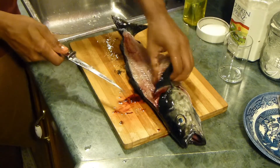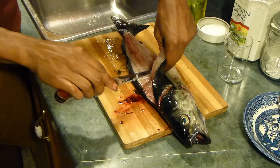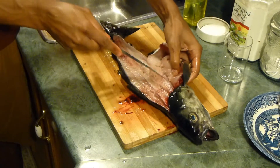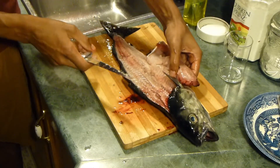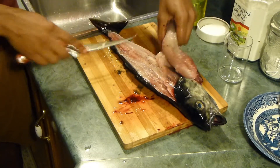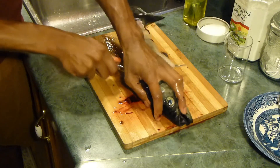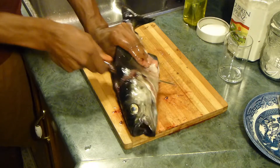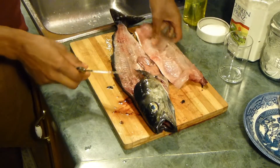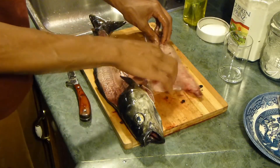You can really see how tender this fillet is going to be. Next, you just want to slowly take your time and peel the fillet away from the rest of the body of the fish. Then I normally do one last cut. Because this fish isn't scaled, it's a little difficult to hold on to. And presto — you've got one fillet. Later on I'll cut the skin off that fillet and then we'll clean it up.